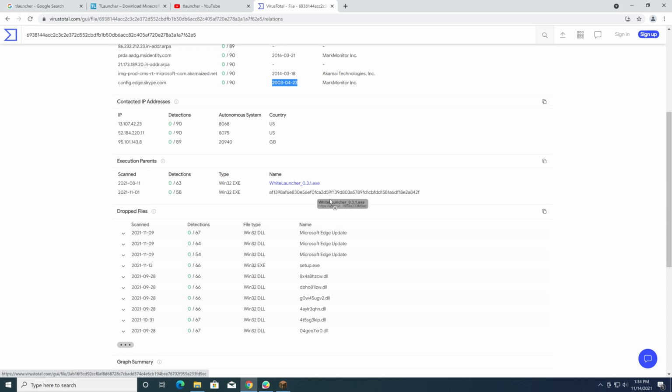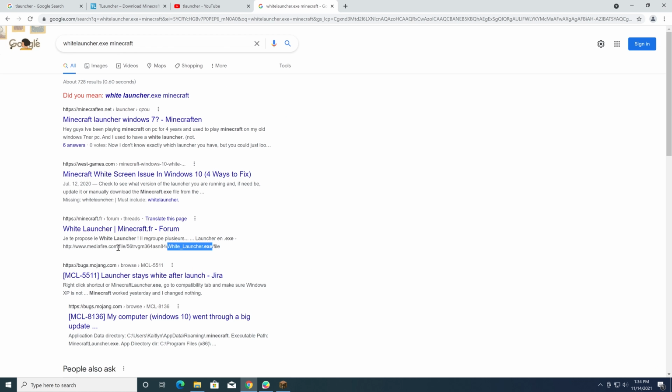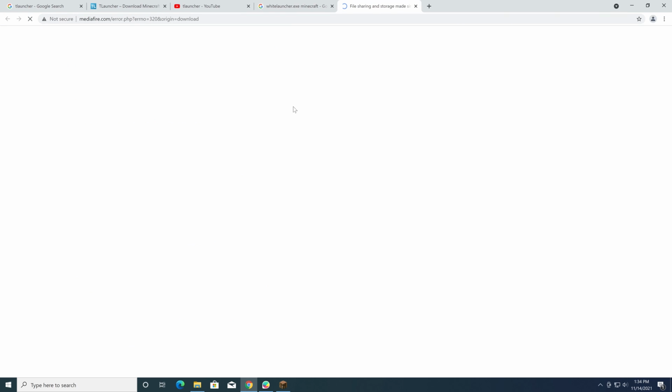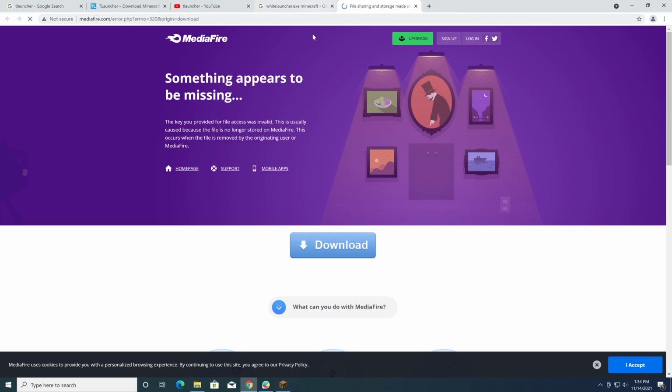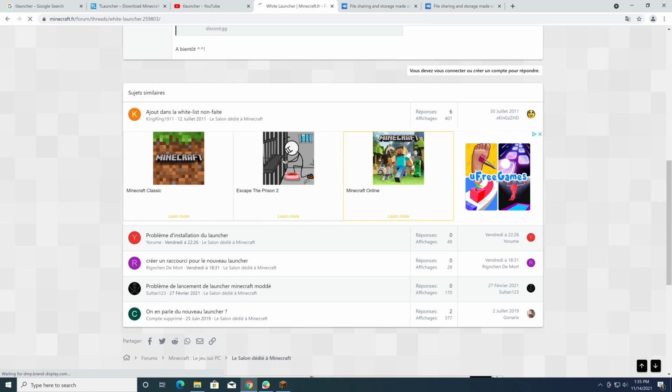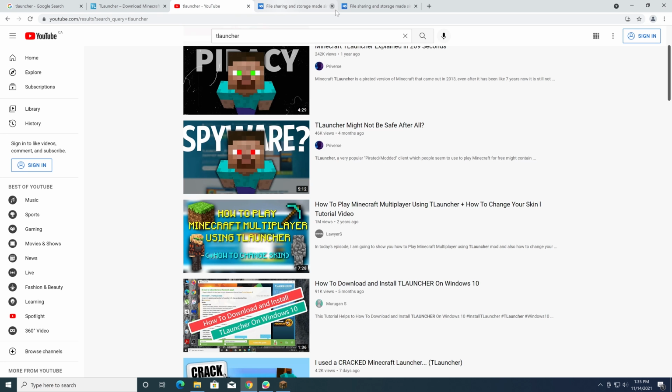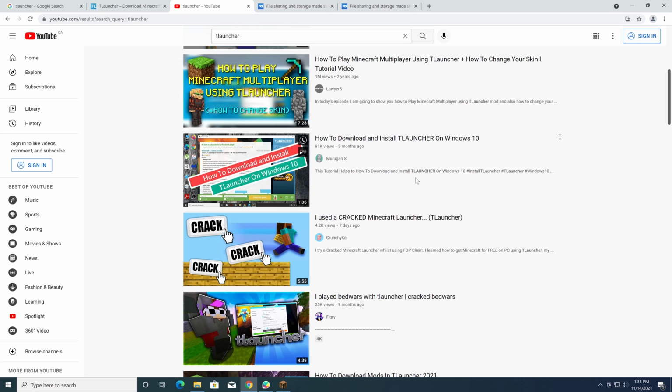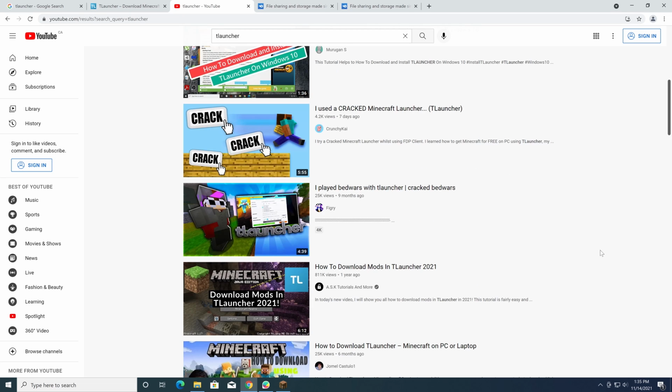why has this been bundled with other Minecraft launchers? I think we found the white launcher. This is like the antithesis of security. Okay, so I guess this file doesn't exist anymore. But it's still probably not a virus. Oh, I don't know how we ended up here. Probably ads.